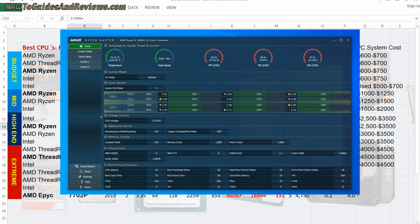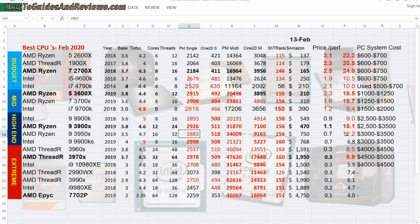However, I know that many looking at the 3900X will be contemplating taking the leap to the 3950X. However, you have to consider that, yeah, you get 4 extra cores, but you lose in terms of single core performance, which is important if you're going to be gaming, because it's got a lower base clock of 3.5 against 3.8 for the 3900X, and it doesn't tend to turbo for most cores anyway. You won't see 4.7 in most cores, probably no more than 1 or even 2. So you can concentrate on the base clock.